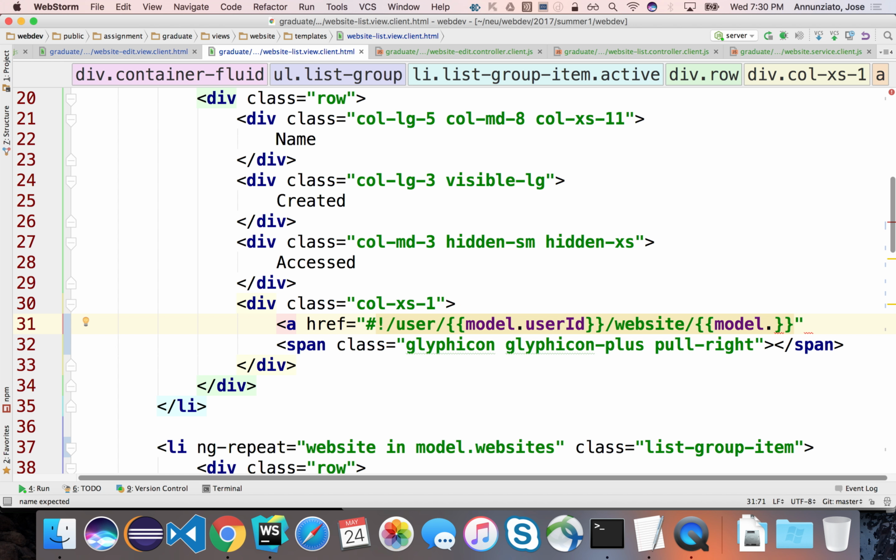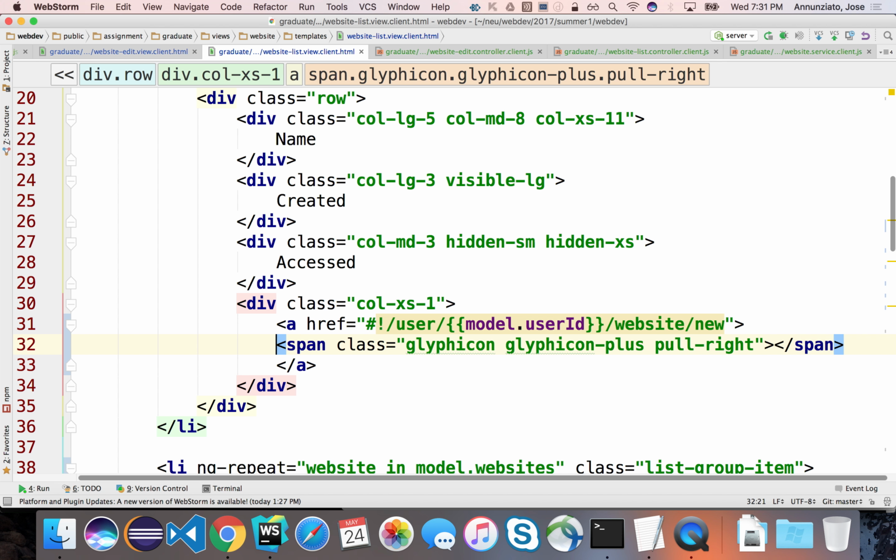Actually, we don't have an ID. It's a brand new website. We don't have an ID. So to distinguish this from an existing website, we're going to use a special ID. It's new. It says we don't have an ID. So let's navigate there, and let's make a hyperlink out of that.